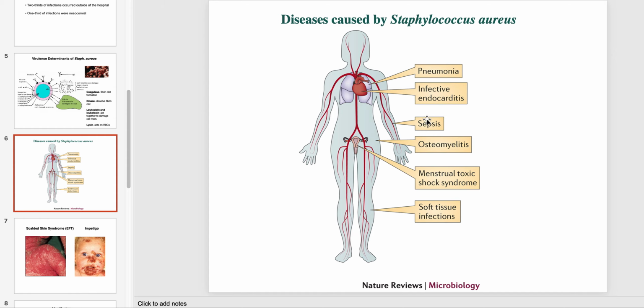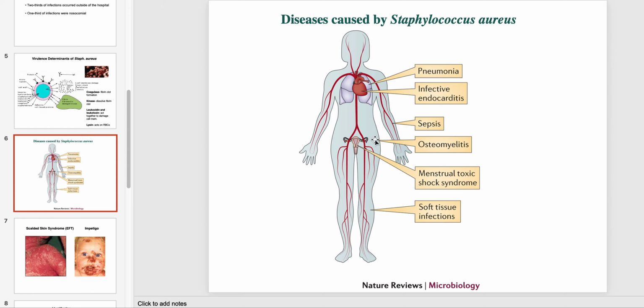The microbes can also cause sepsis, meaning they just get into your bloodstream and cause your immune system to go haywire. And usually the combination of toxic products from the microbe and overreactive immune response can kill an individual. Osteomyelitis is one of the worst of it, where the microbe actually gets into the bone, and I've heard it's excruciatingly painful and very difficult to treat.